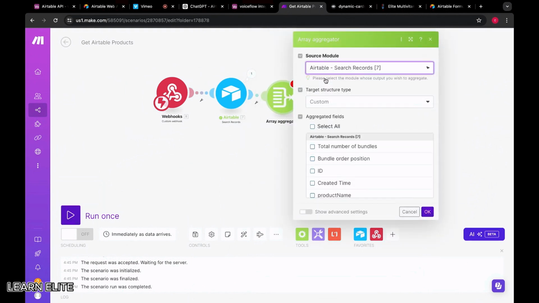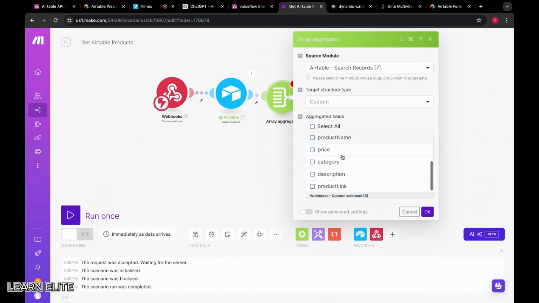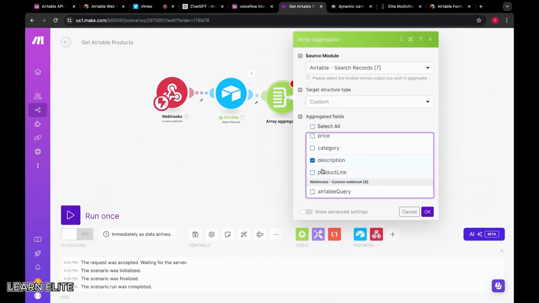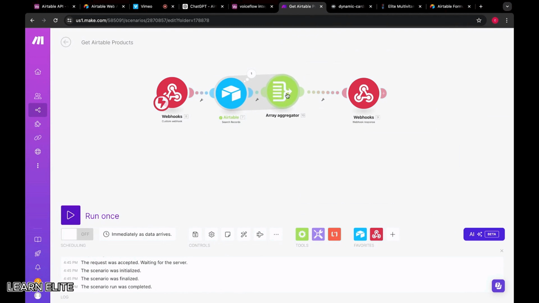So source module, Airtable, leave that. And we're going to select everything that's not the webhook. And basically, like I said, this is going to take all of the bundles and then put them into one.